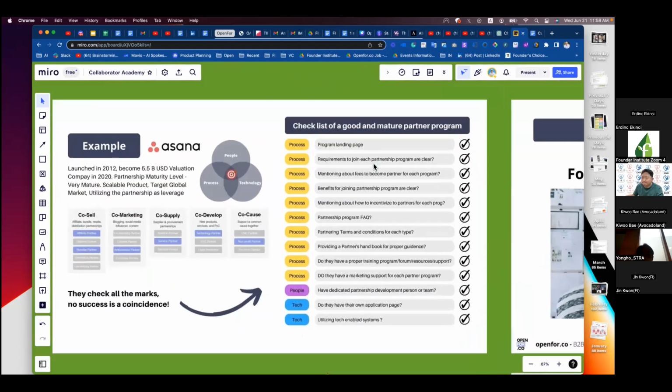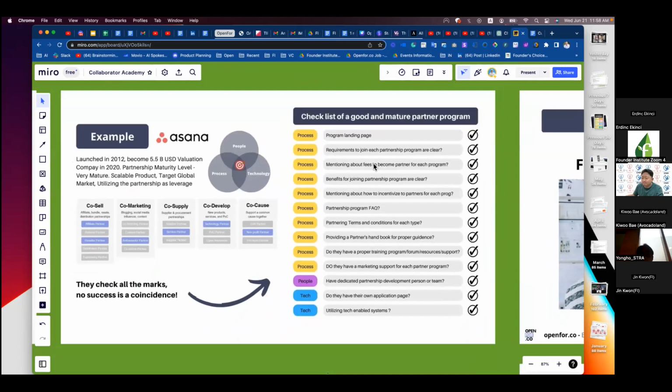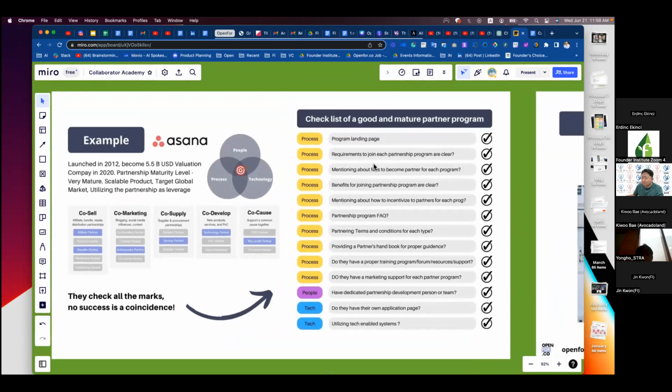Awesome. So Asana, everybody knows, right? Asana is project management software. They already have a perfect product that everybody knows. They can sell to the right user: people go and click, choose a package and set it up. They also do marketing really well. Even though it's a perfect product market fit, unicorn company, they are still practicing partnership.